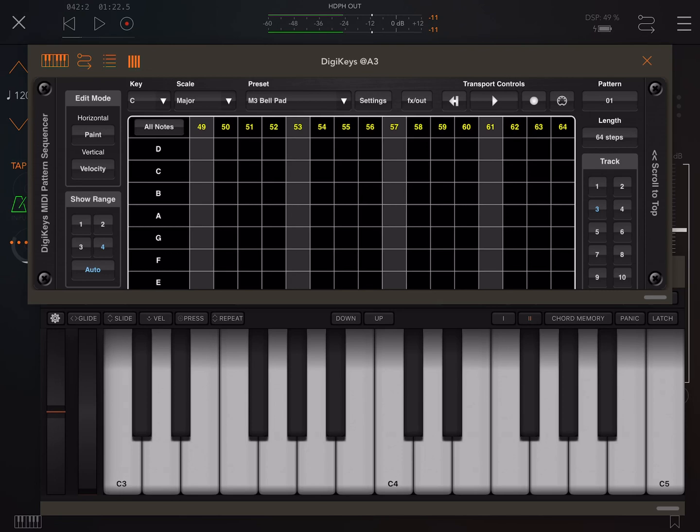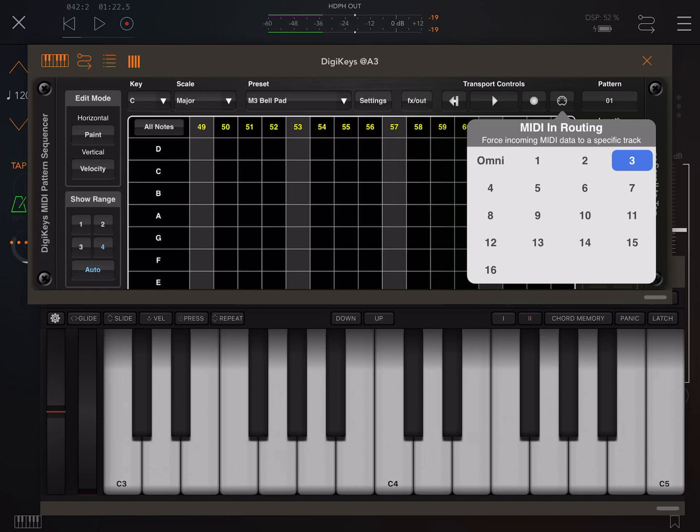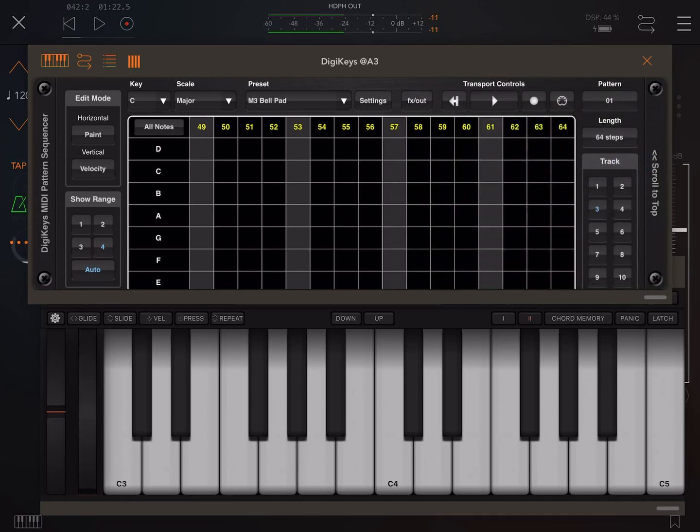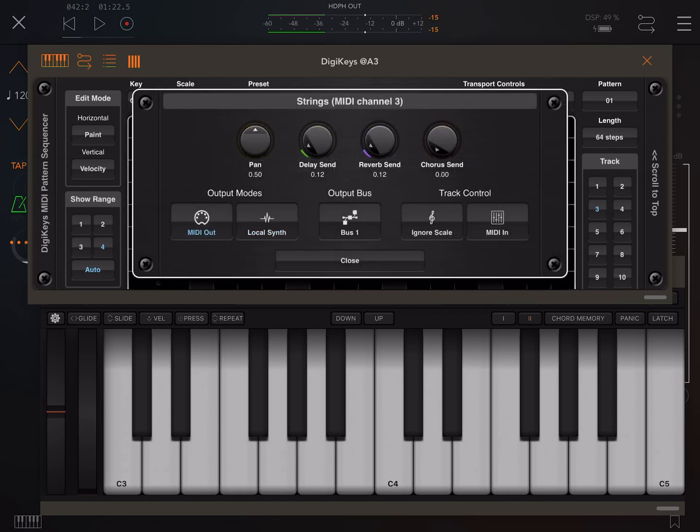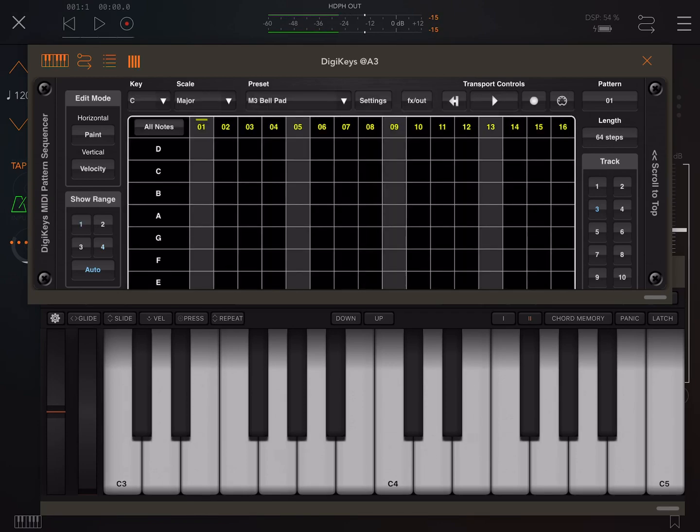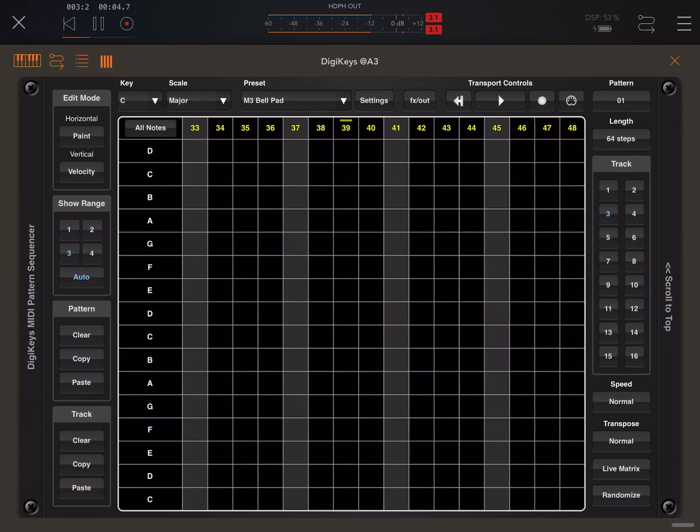One advantage of using KB1 is it has this two octave range, and Digikeys has a two octave range, so I'm not going out of line here. That'll be track 3. Everything's set up. As long as you keep track of everything, this isn't that difficult. I'll turn the sound back off for the local synth, and we will have at it again. Except I didn't hit.